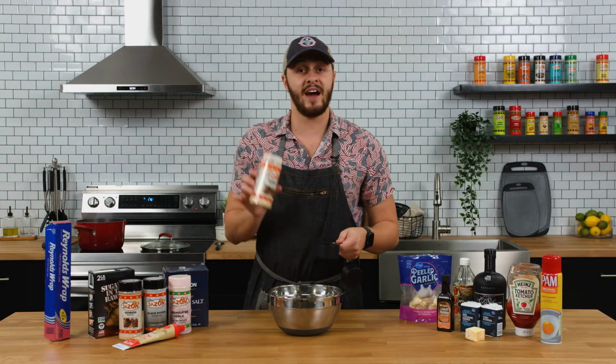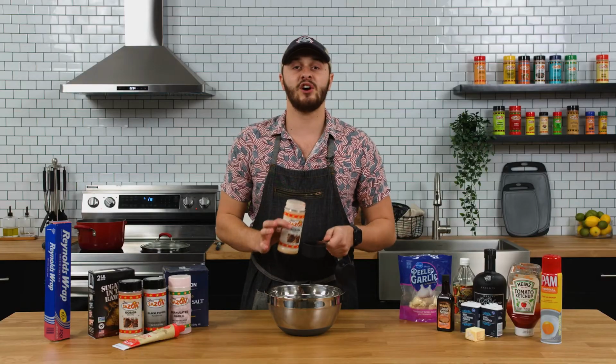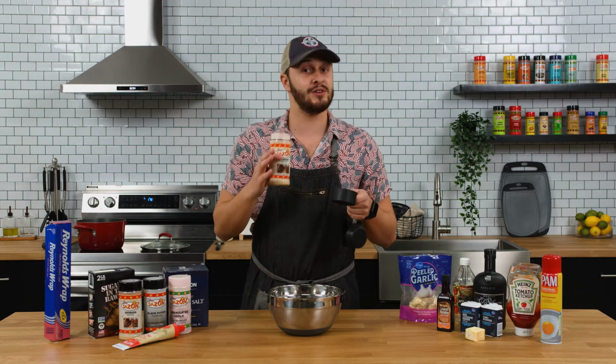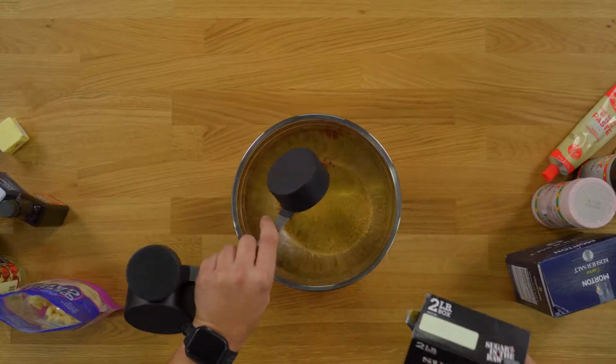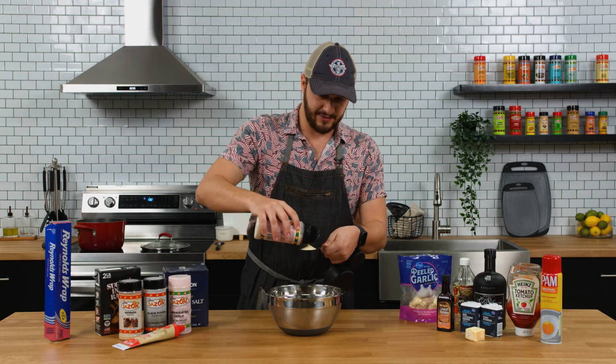So what we're gonna do is start out with a half cup of Don Sazon adobada seasoning. Boom. This is gonna give us our chili, our heat, and pretty much all of our base flavors, including salt and pepper. Next up, brown sugar. Half a cup as well. Quarter cup of Don Sazon granulated garlic powder. This is some good stuff here, guys.